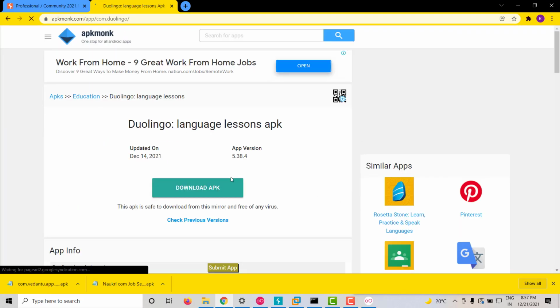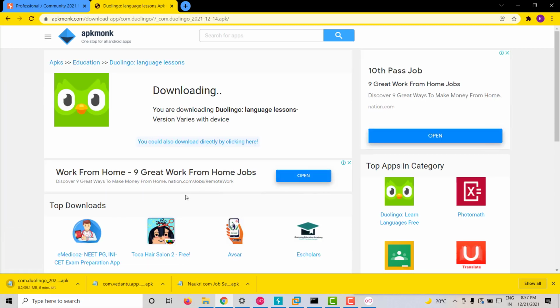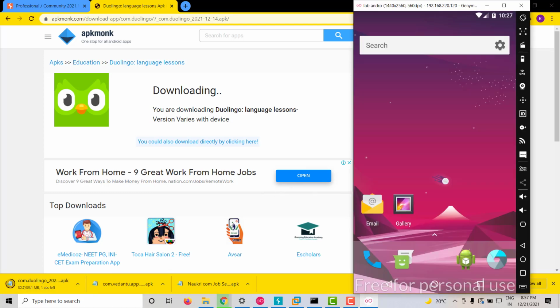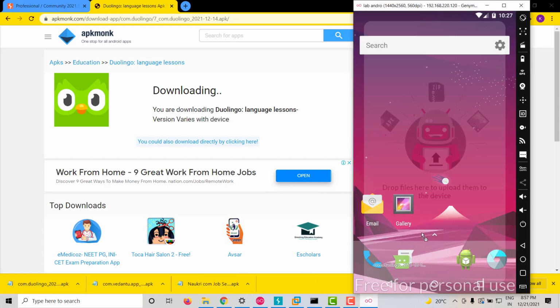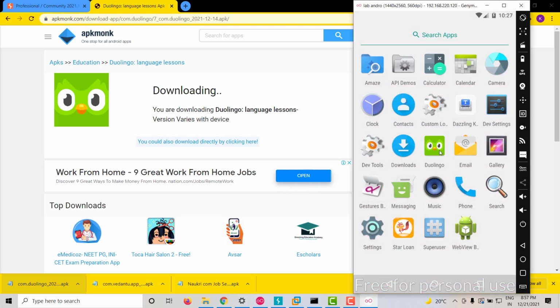Duolingo. Okay, let it be very small. Okay, it is also 39. Okay, it's downloaded. I have good internet. Okay, it's done. Whether all the apps are disabled in 7.1 or what? I'm not sure. I think okay, Duolingo is there.